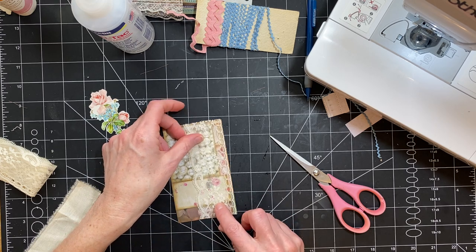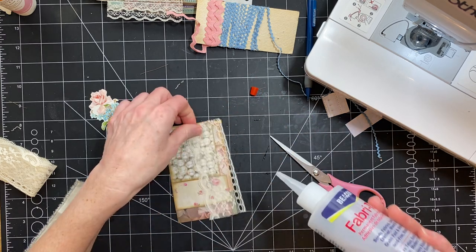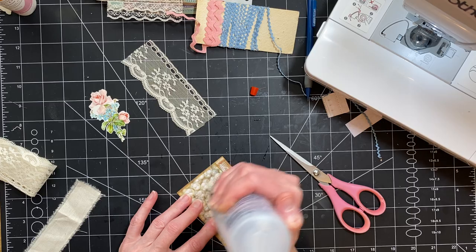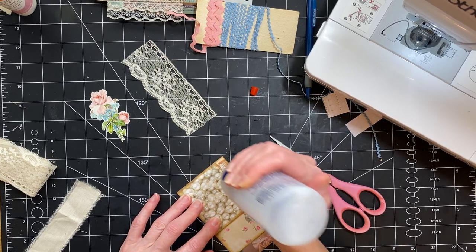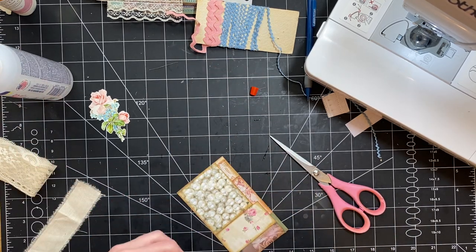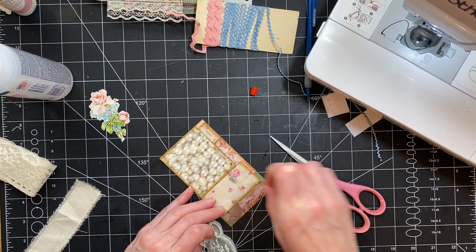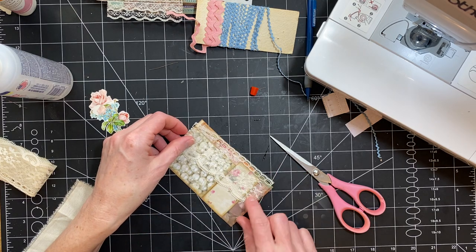Alrighty then, so we want this. So I'm just gonna do a light layer of the Fabri-Tac. Just a tiny bit down the edge. Oopsie. Got a little fuzz on it. Or threads, not sure what.